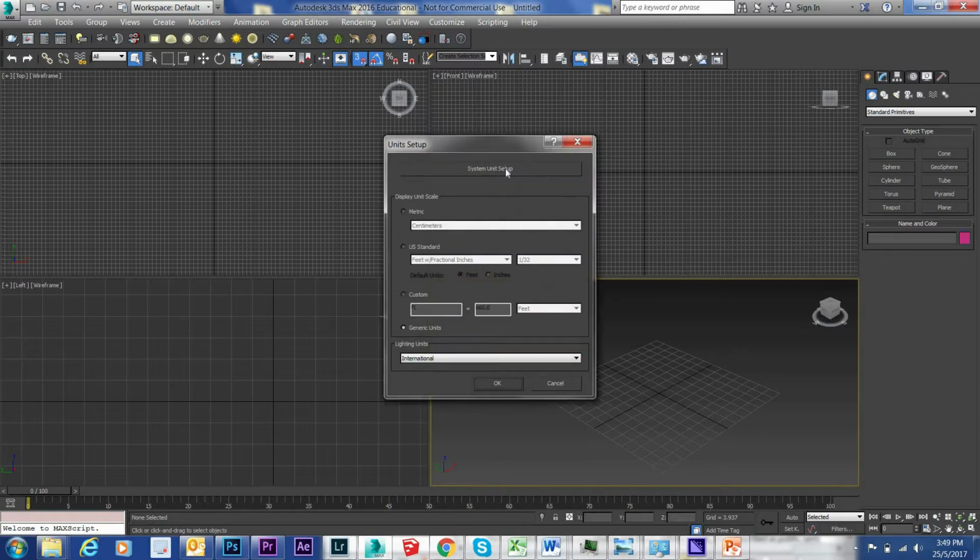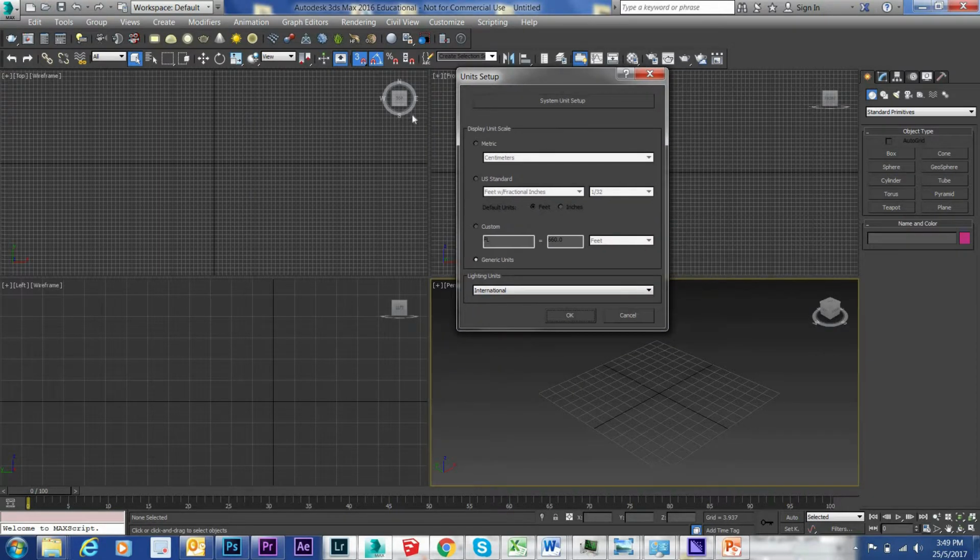Okay, so Units Setup, this is where we actually decide what we're going to work in terms of units, whether it's metric or US standard imperial, or should you so desire your own custom units. When you first boot up 3ds Max, you're probably going to be working in generic units, which is like the program's own units, which don't really bear any relation to anything that we're usually working with in the real world.